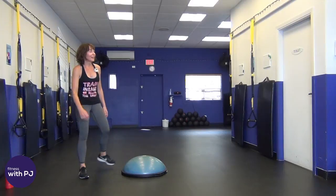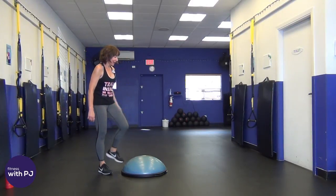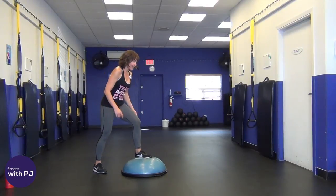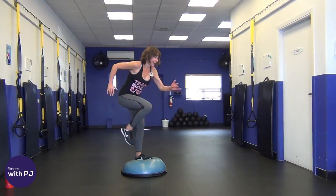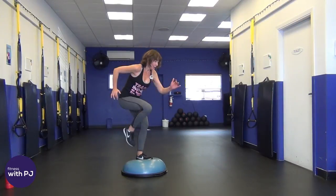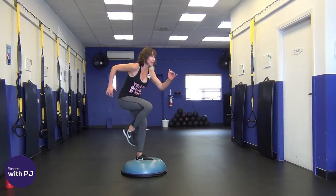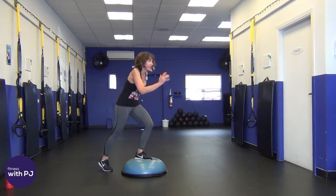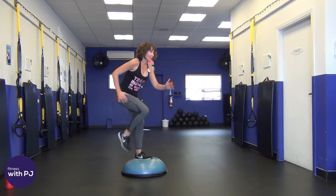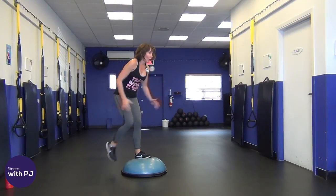Time. Damn. We gotta work on that one. Ready? Lean into that leg. Go. Keep that posture. Good. Now get those arms moving. Tap that toe, don't plant it. Everything is in this left leg.